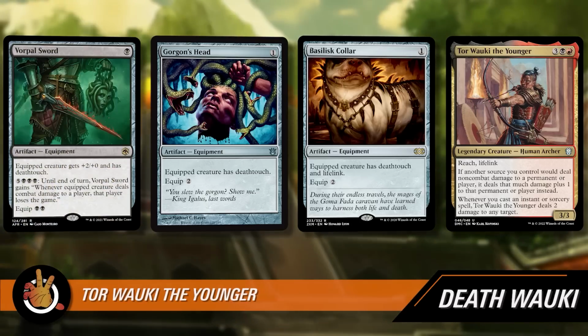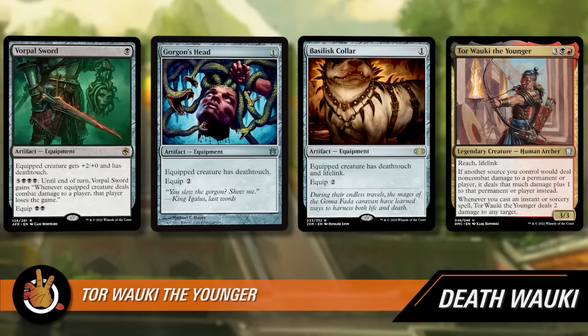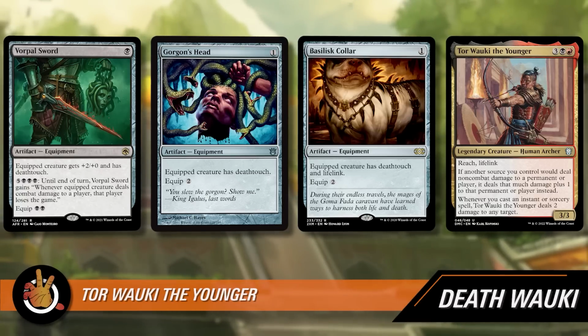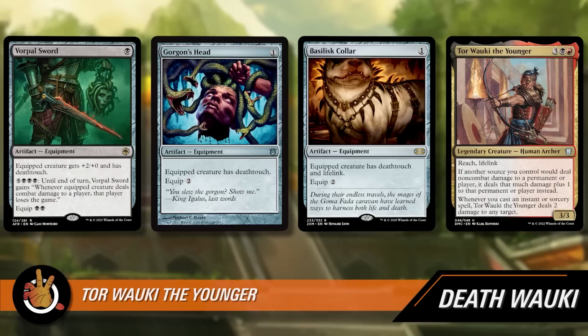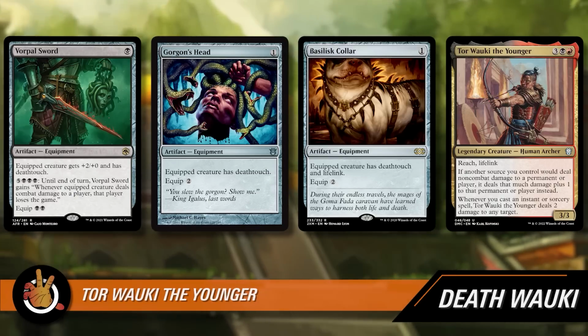A cute one is Vorpal Sword. Yeah. For a single black, equipped creature gets +2/+0 and has Deathtouch, and then has an activated ability that is very expensive: 8 mana, 5 black. Until end of turn, Vorpal Sword gains, whenever equipped creature deals combat damage.